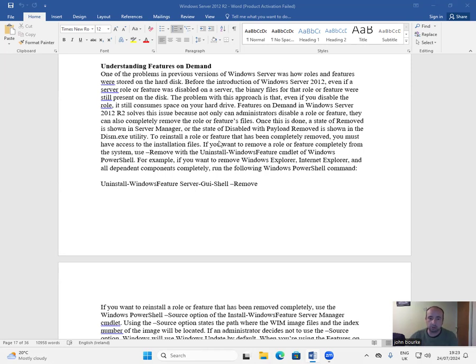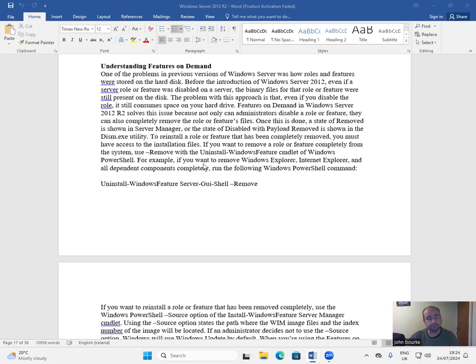To reinstall a role or feature that has been completely removed, you must have access to the installation files. If you want to remove a role or feature completely from the system, use -Remove with the Uninstall-WindowsFeature cmdlet of Windows PowerShell.